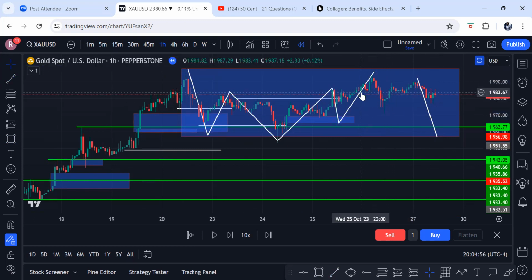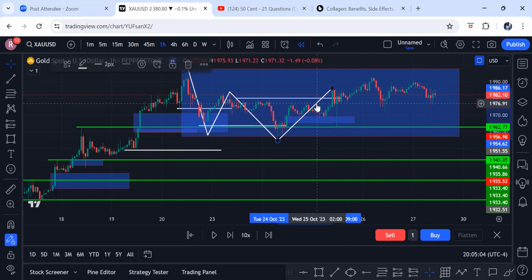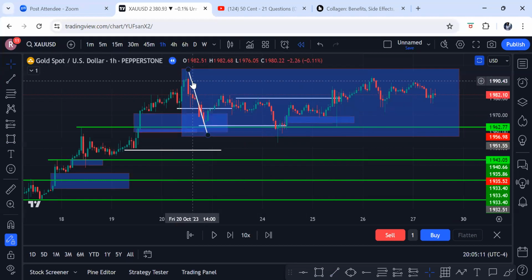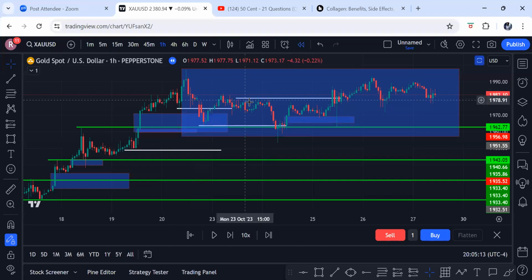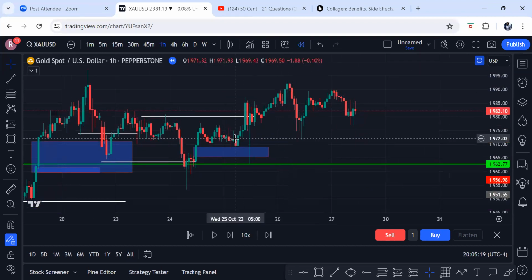Unless you could trade in a range, right? Me personally, I like trading in ranges, especially with gold, because it's easy. When I go to the top and come back to the bottom, when I come back to the bottom and go to the top, it's just simple with gold. Everybody else is one trick. But yeah, so this is where you at.